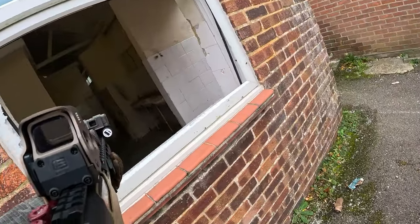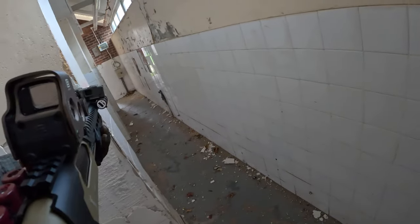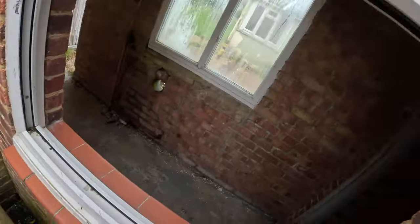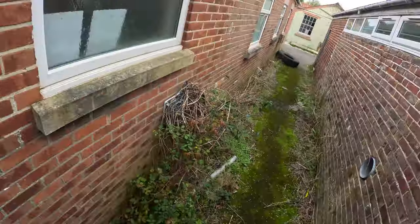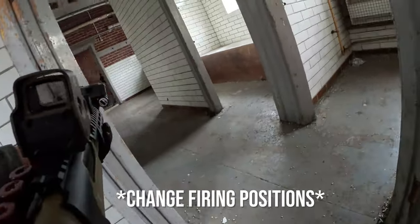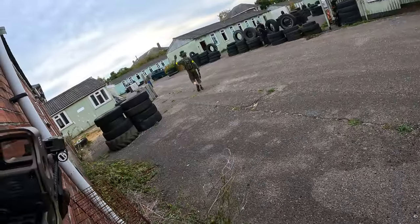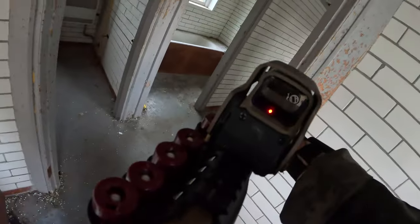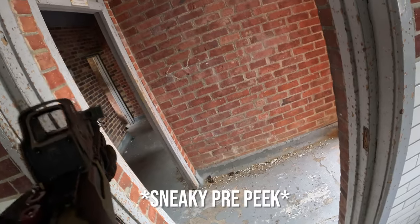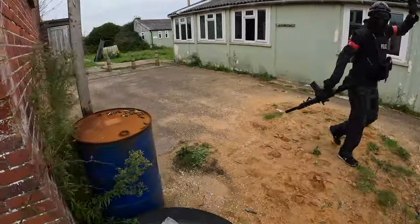Back in, and we're attacking showers, one of my favourite blocks to clear. There's murder holes everywhere. You kind of have to just go with the flow. Sometimes you hit flow state, other times you die straight away. Yeah, there's no way I'm going through there. I didn't hear a hit, and I can hear gunfire. Let's rotate and use the nade as a distraction. The way he peeked the angle, I know he knows what he's doing. It's definitely Triss. I'm gonna have to think outside the box for this one.